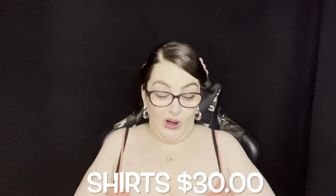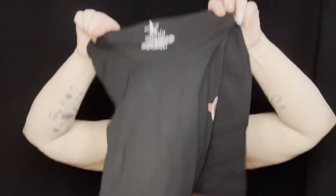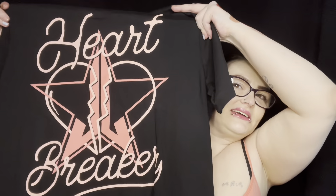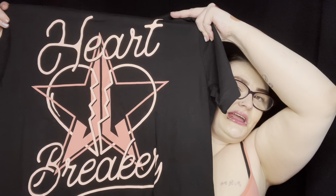And our shirt — I got mine in extra large. I don't care what anybody says, his shirts are so soft. I still wear the ones from the other boxes. It has the star with the broken heart because he was going anti-Valentine's. On the back it says 'Heartbreaker' with the star and broken heart. The rest is just black with a pink and coral color. I love this shirt.